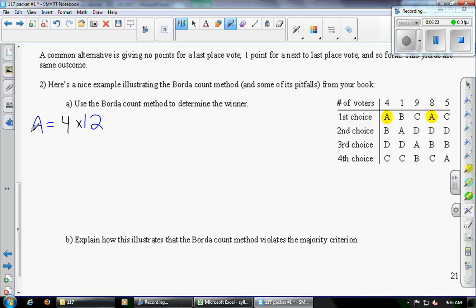Now we're going to keep going and look at second place votes. We're just going to add here. How many points is a second place vote worth? It's 3. It's always 1 less. So we're now looking at second place votes for A. And I see just that in that second row. That's the only place A appears, right? How many people voted that way? Just 1. Okay, it is a single column, but that's not the important thing. It's the number at the top. Happens to be only 1 person. So that is 1 second place vote. Highlight that in blue.